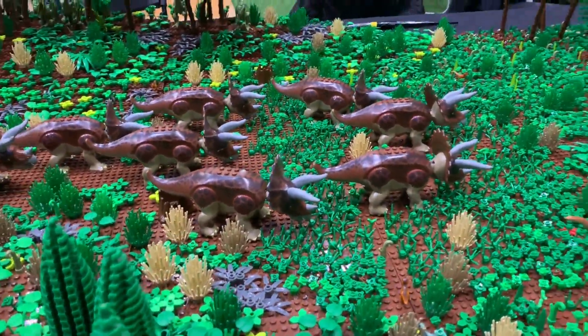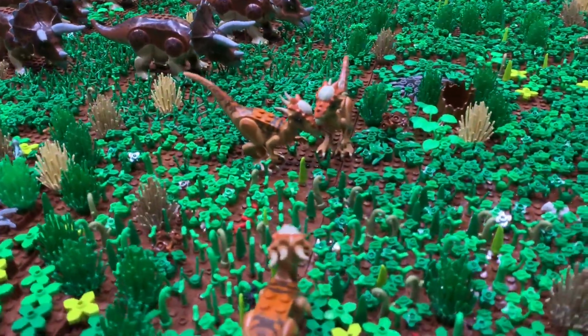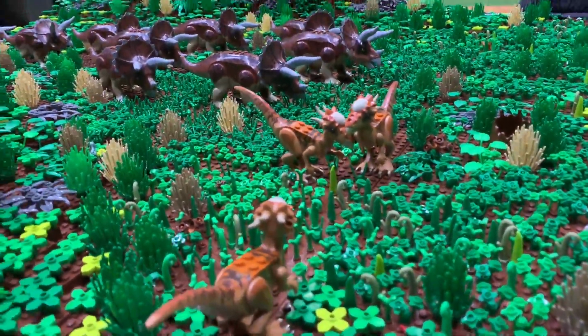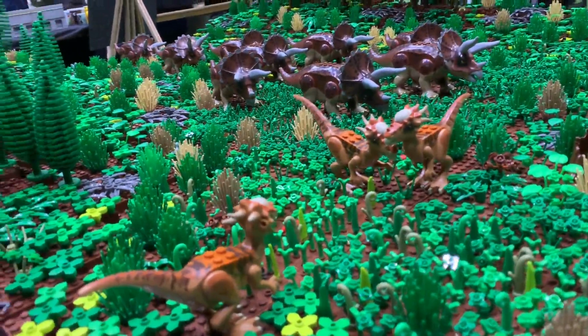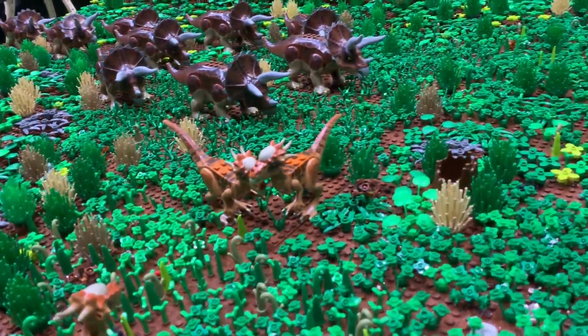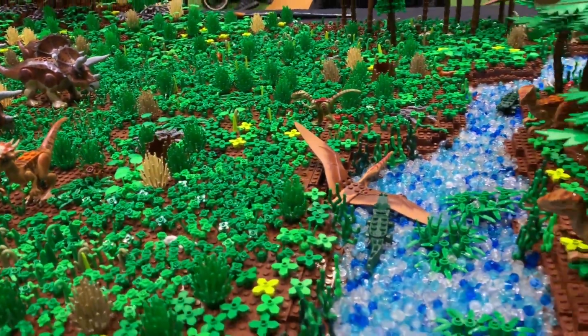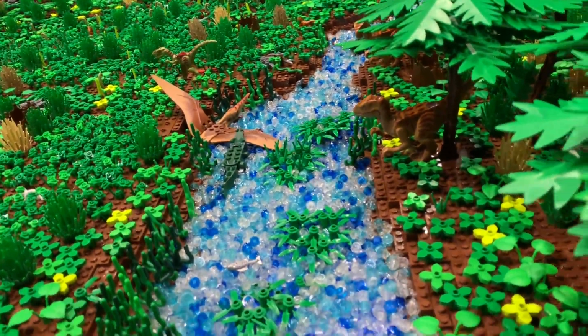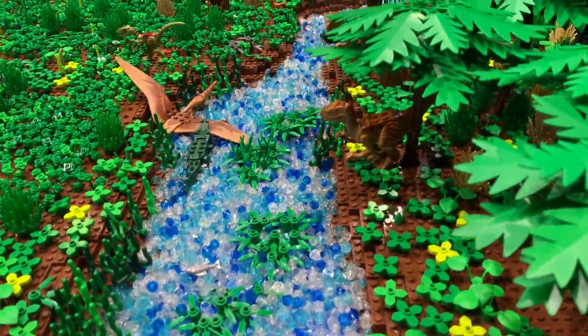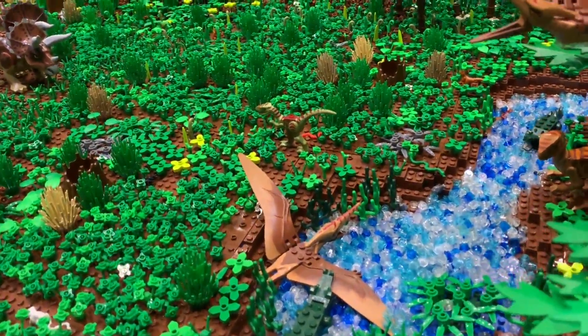It's quite dynamic. Yes. A lot of people have said that, because I get a lot of reaction from people saying, oh, look at this, look at that. Oh, babies. You know, that sort of thing. Because as far as we know, in the dinosaur world, that's what it was like. It was animal eat animal. You know, that's the fact of life. As you can see, even the crocodile's eating the pterodactyl. So he got lucky there.